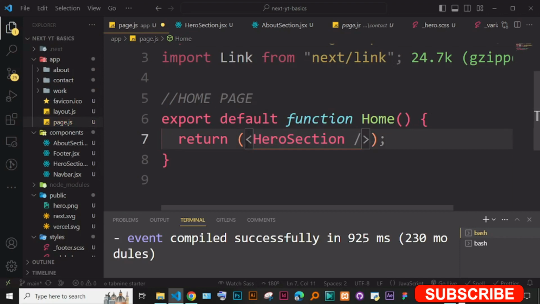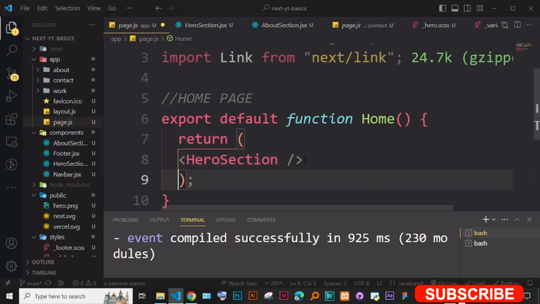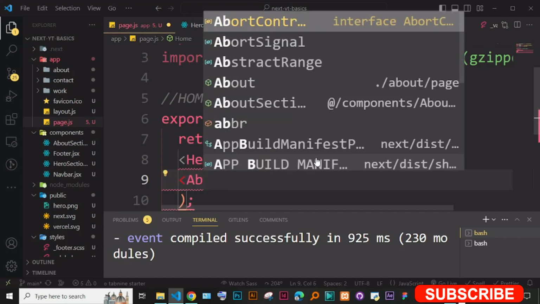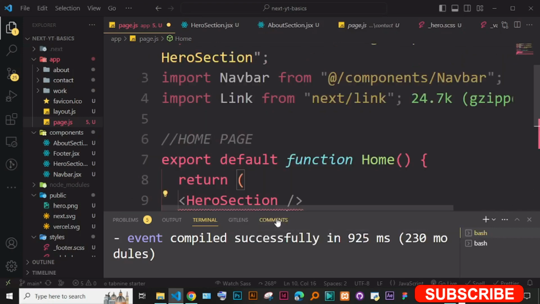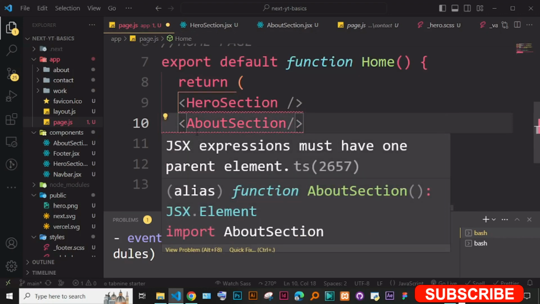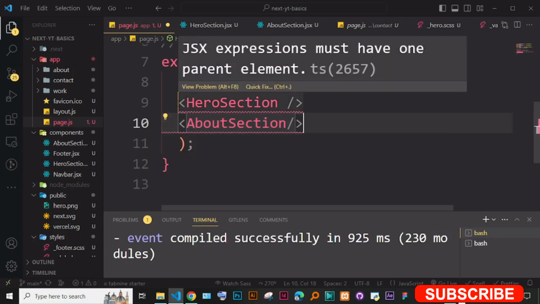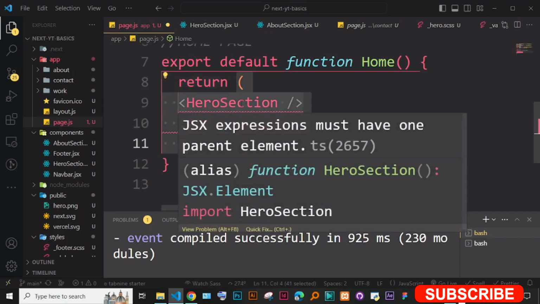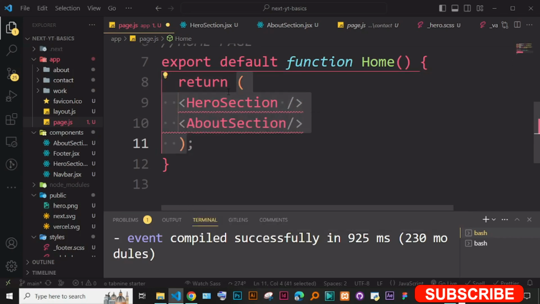So I'm just going to come here. Now you will notice if I just come here and I try to put another component just like this, if I just come here and I say about section, now it is here. You can first write and you just see it here, about section. Okay, just like so. Now you see here they show us we have an error, and if I hover there, they tell you JSX expression must have one parent element. You have to remember that if you're just putting in the return, you must have only one parent element. Okay, you cannot have many just like that.